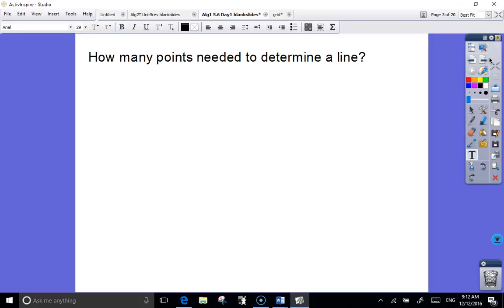Right. How many points do we need to determine a line? Two. Okay. Not only does that make sense visually, we know now we can make the equation of a line. You give us two points, we'll find the slope, we'll use one point and the slope, and we'll come up with your equation. So it's all we need. How many points are actually on the line? Infinitely many points, right? Those two are just the only two we need to determine where it's at.